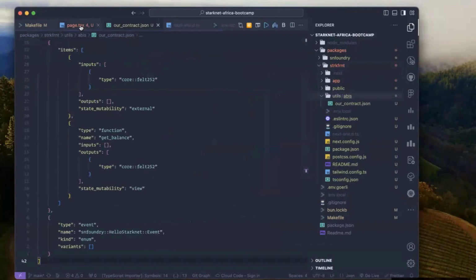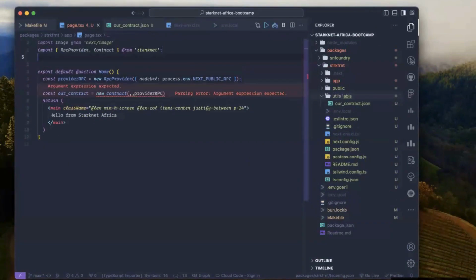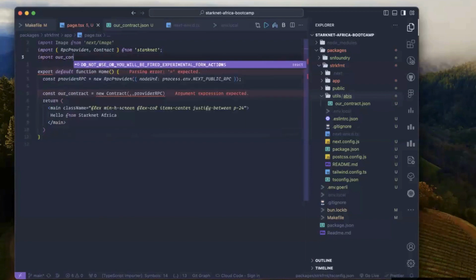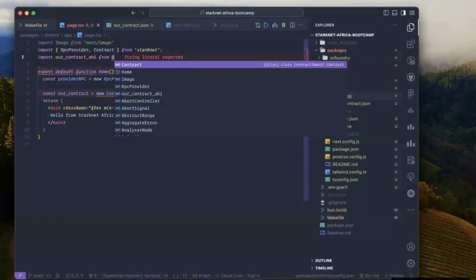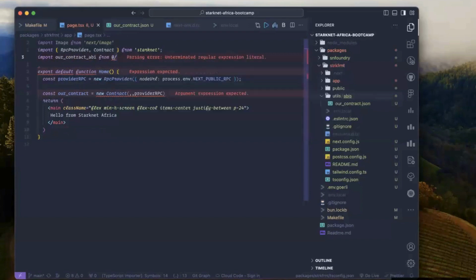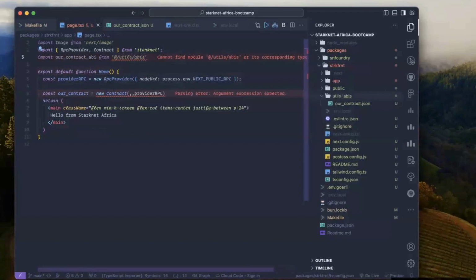So we have that. Then from here, we can now import our contract ABI from the ABI path.